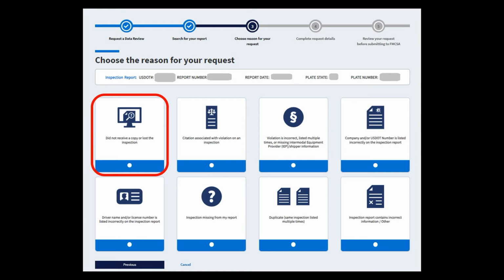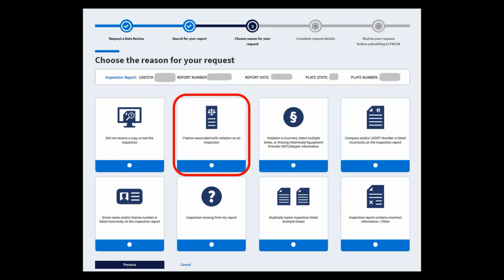The next reason is citation associated with violation on an inspection. In this case is when your inspection has some violations, you have a citation, and you went to court. In court, some of these violations or all were dismissed, or this whole citation was adjudicated.